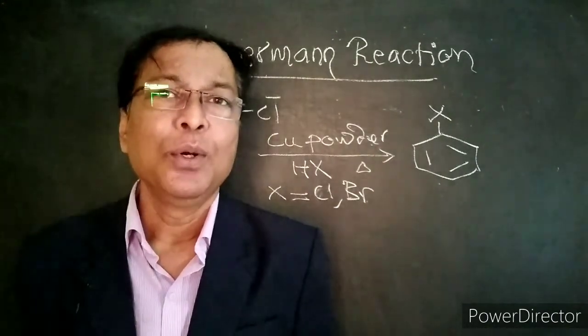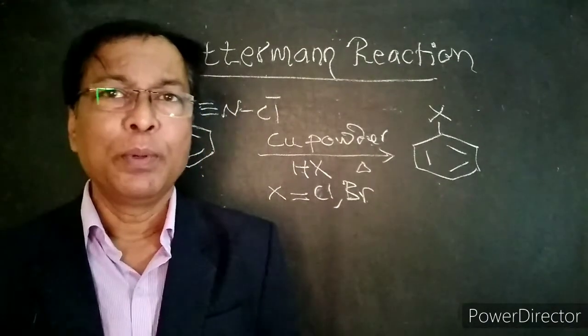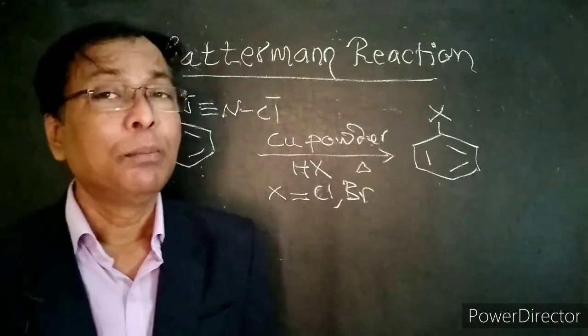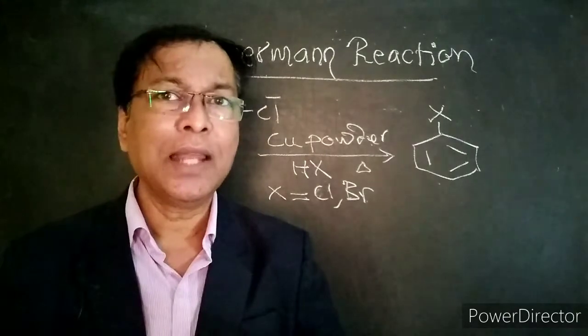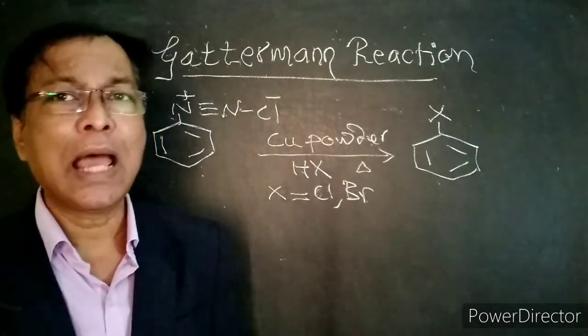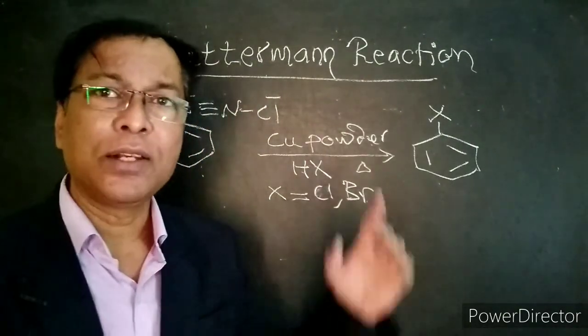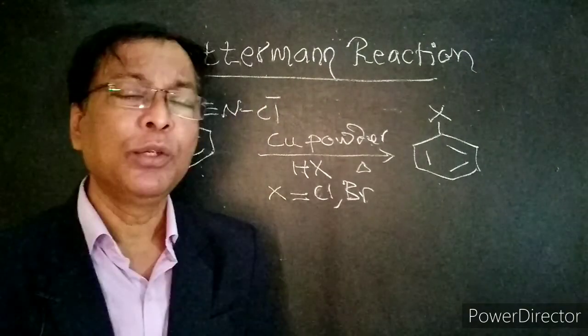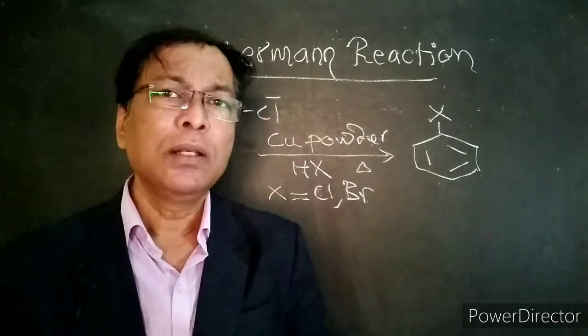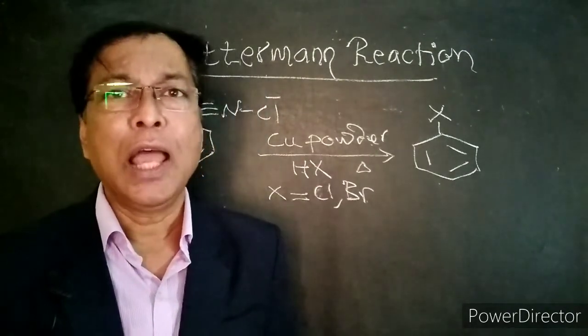In this video we have seen the methods of preparation of haloarenes from benzene diazonium chloride salt, and we have studied with mechanism Sandmeyer reaction as well as Balz-Schiemann reaction and Gattermann reaction. I hope you have enjoyed this video. In next video we are going to learn physical and chemical properties of haloarenes.